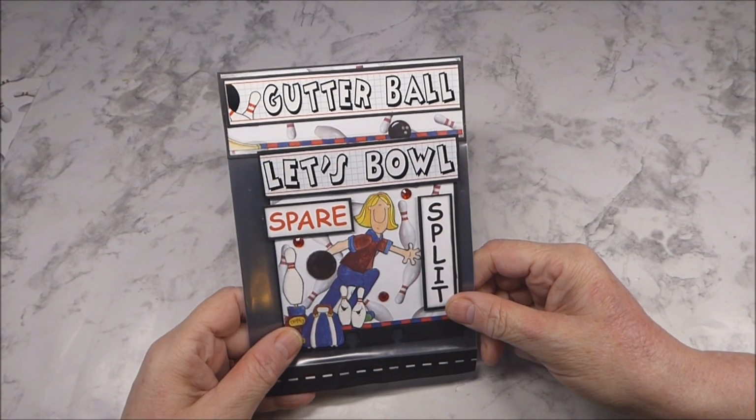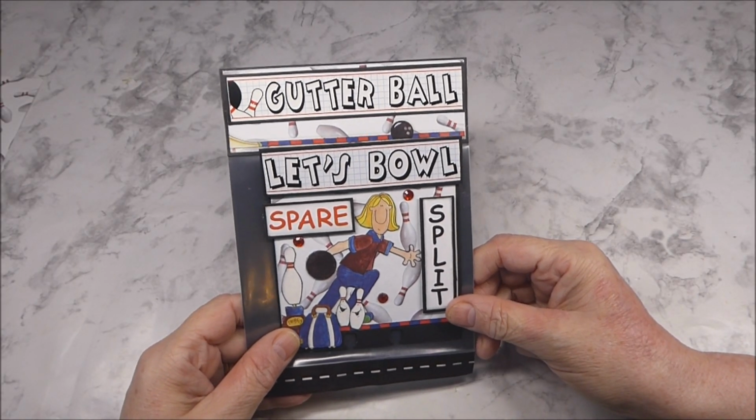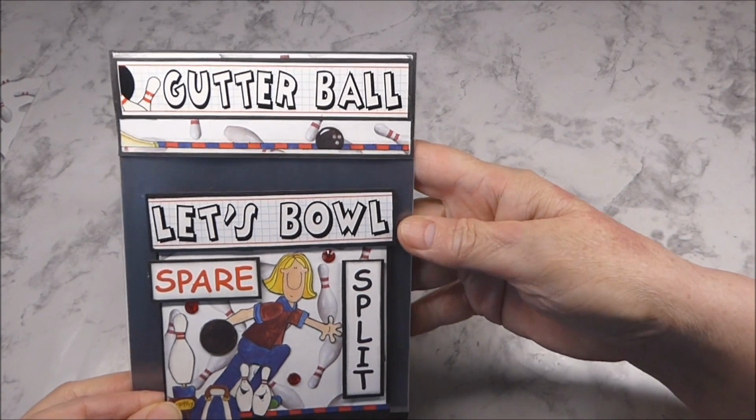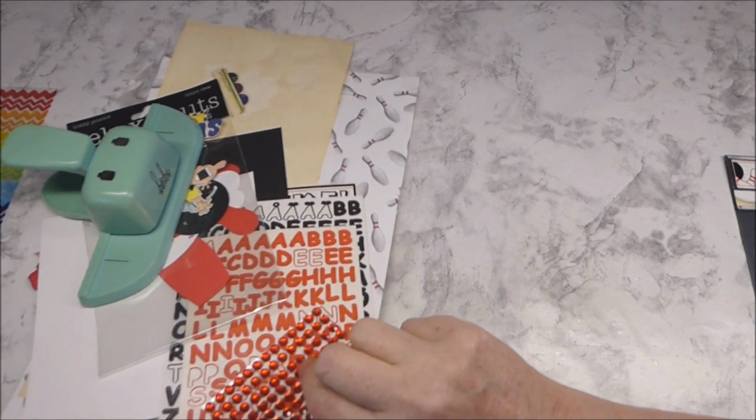So I'm going to sit down with all these different supplies and see what I can come up with. I'm back to share my finished bowling-themed Memory Dex card. Also created a matching bag topper to go with it. So let me slide everything over here.